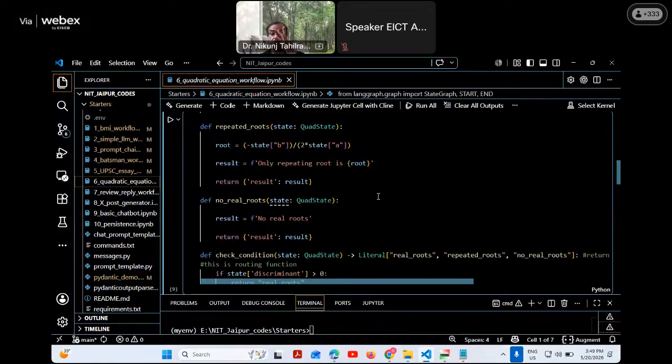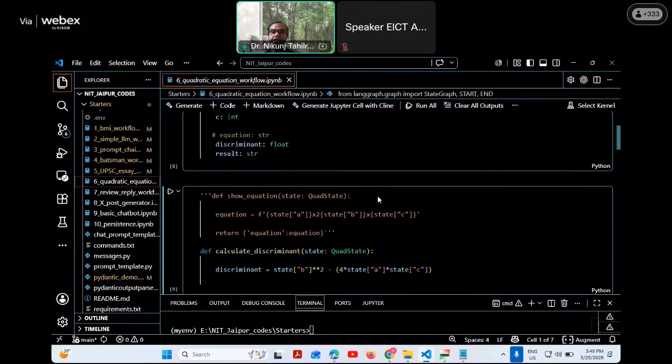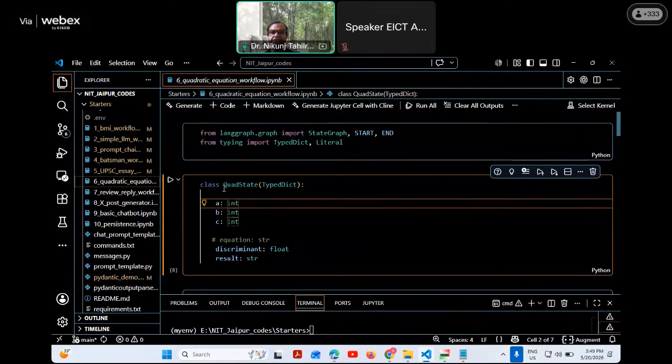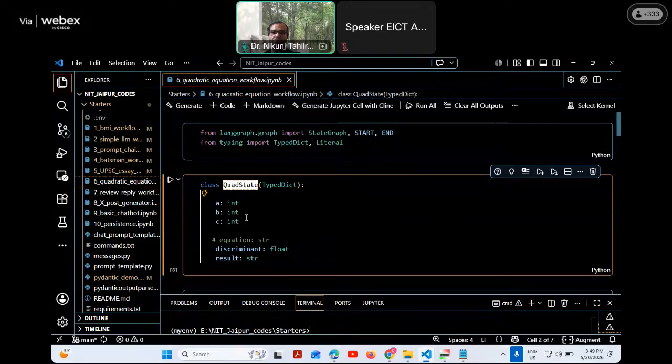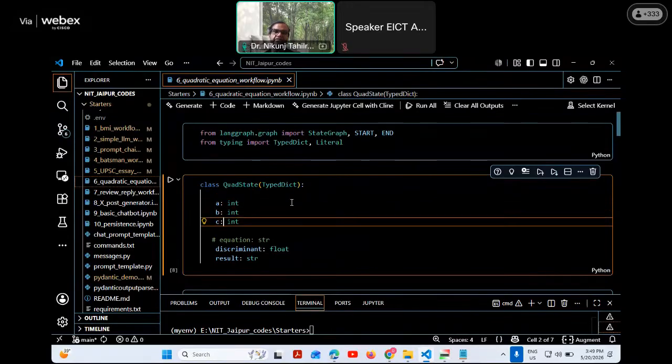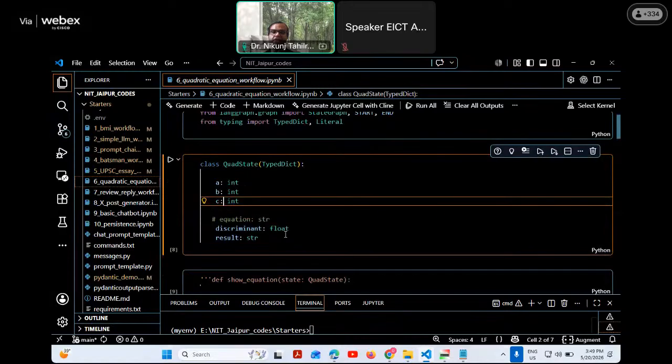Okay. So now what I need to do is define the state. What is the state? This is the name of the state. How many values do I need to give? A, B, C, because I need these three values to calculate the discriminant. Now, once I have the discriminant, then I can go for checking the condition.